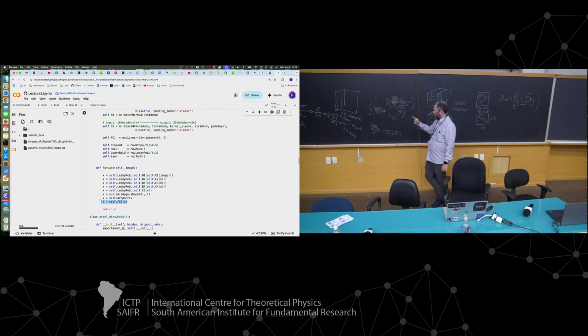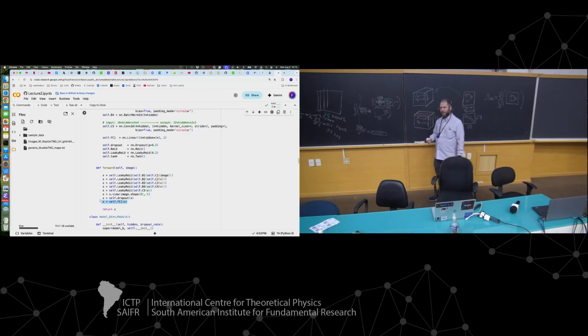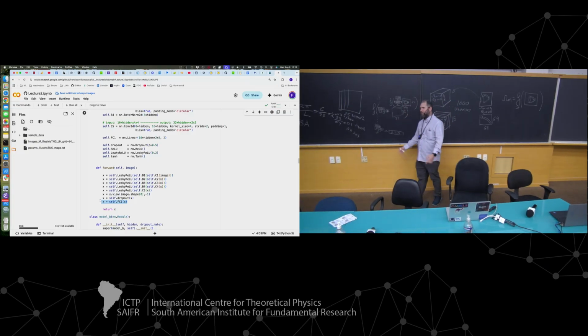Yeah, I mean, you can flatten the whole image and put it into a fully connected layer, and in principle, that should work better. But in practice, it's so hard to train that no one really does this. So it's not a matter of principle, it's a practical thing. Even if you had infinite computer power and you did it, you still wouldn't get a much better result.